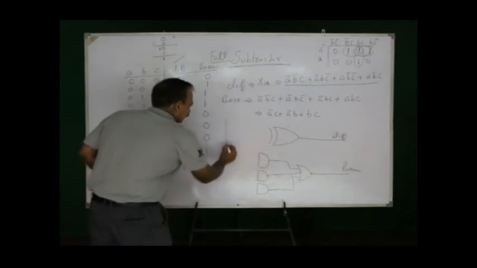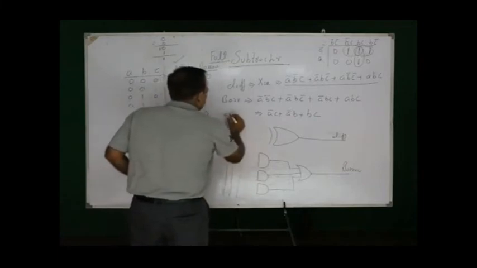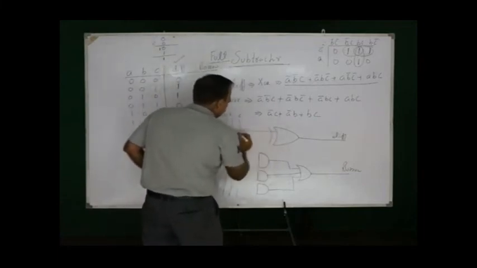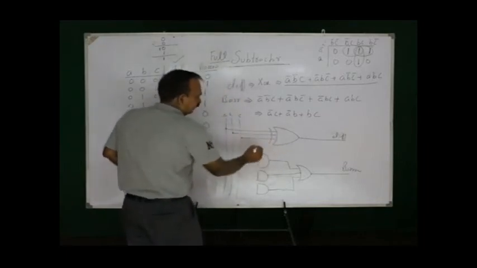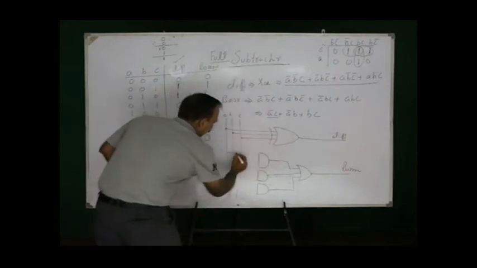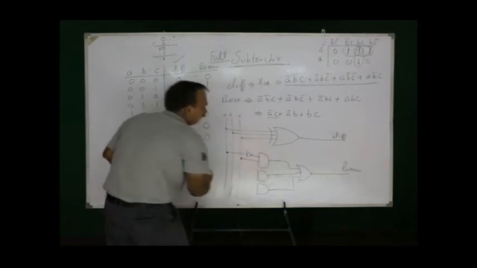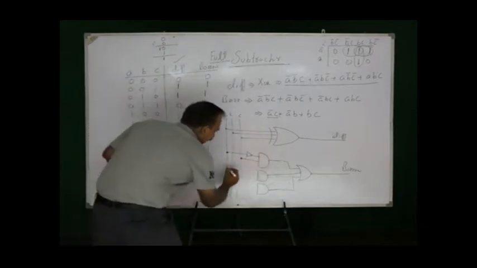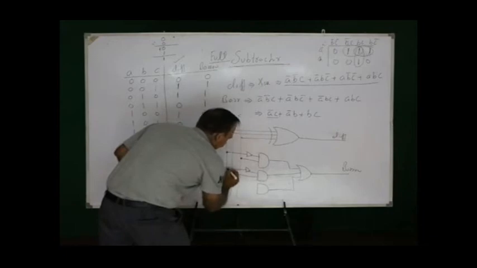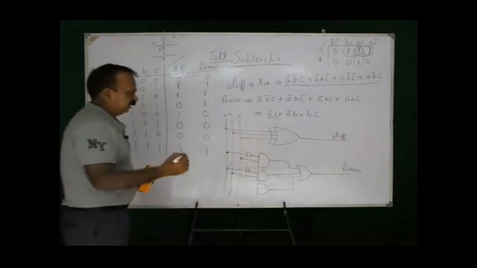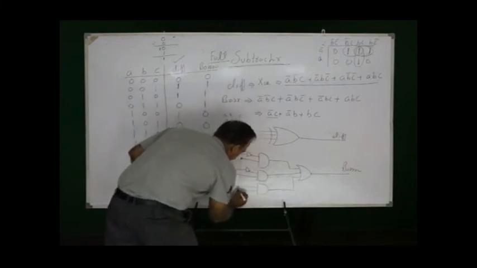Now three inputs, that will be A, B, and the third one is C. No doubt this XOR gate will be having these three values A, B, and C. But for these it is A bar and C. Now A bar, I hope, is a NOT gate. This is A bar and C. The second one is A bar and B. And the last one is nothing but B and C.